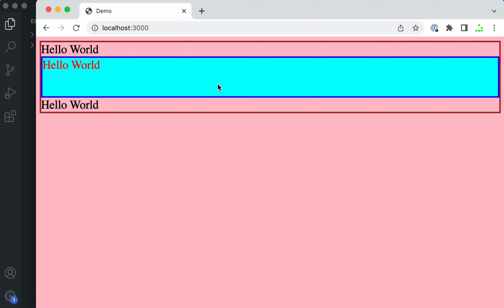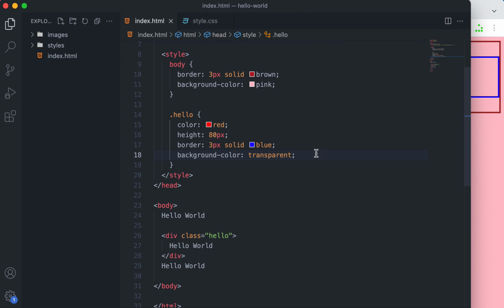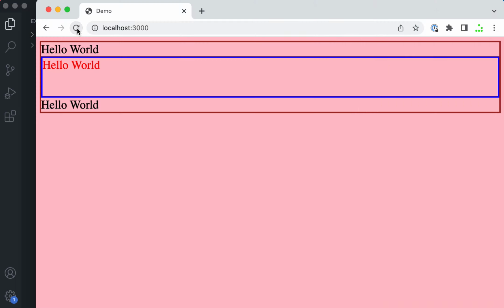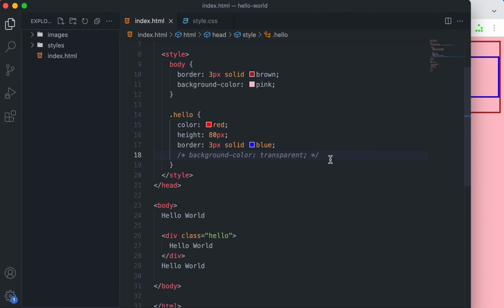And that's why if the page beneath has a pink background, then when I refresh, this also shows a pink background, because it is transparent, right? So even if I comment this out, the same behavior is there, which is testament to the fact that this thing is by default transparent. Okay.